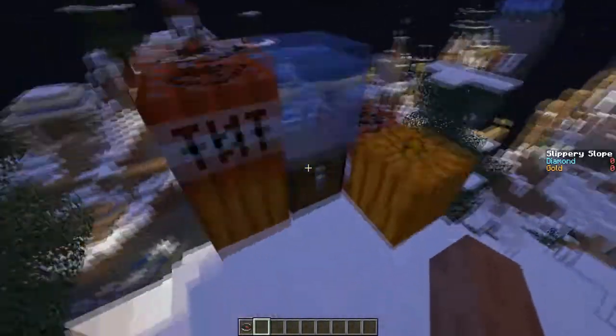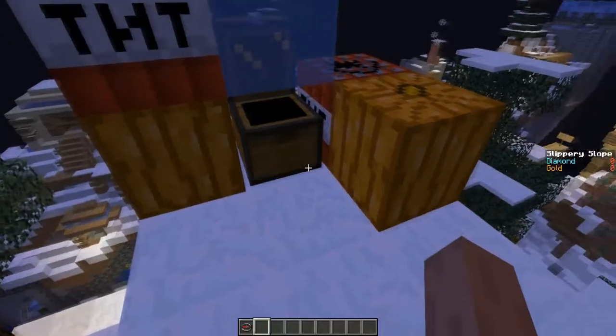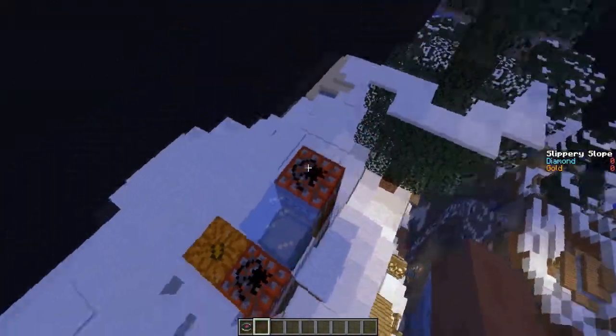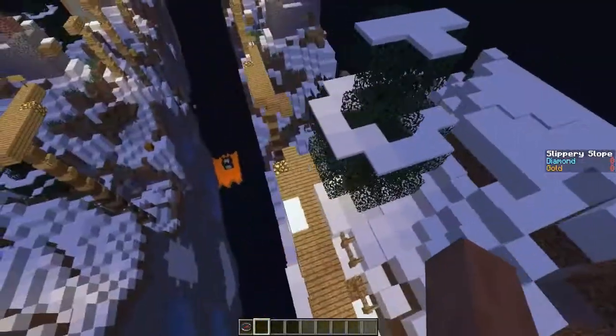If teams decide to go up to the top here, they'll be rewarded with 16 snow, 8 pumpkins, 12 bones, and 3 spawn wolf eggs. So if teams wish to grab some wolves, this is the place to go. However, it is surrounded by TNT, so it makes it an easy cannon target.